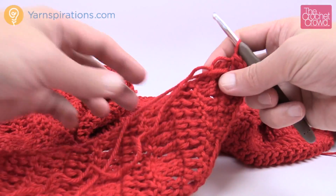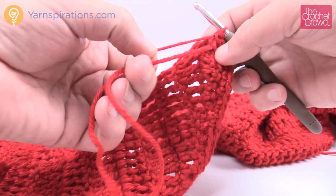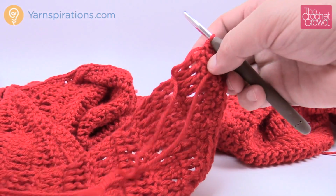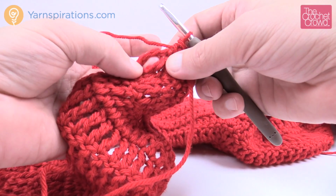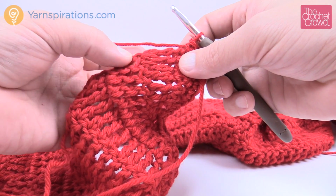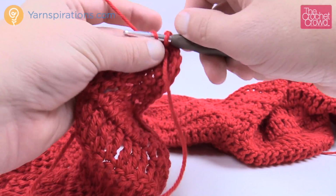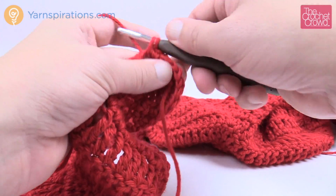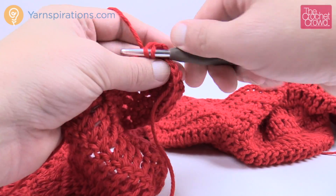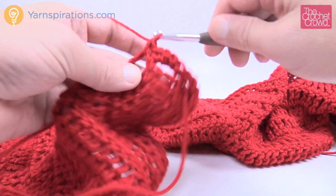Okay, so there are no stitches to work with, it's just the side of the rows. So you need to come up with what's going to be staggered in balance. Now we know that trebles have 4 chains leading up, and then we've got a space here, and then we have 4 chains leading up. I would probably think about maybe 4 single crochets along the chain, okay, and then just jump over and do the next chain with 4.